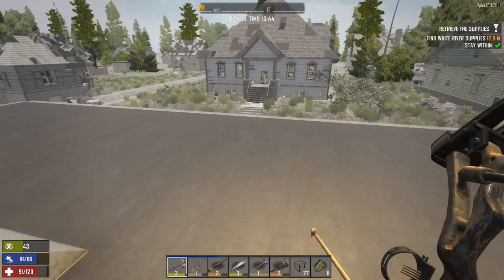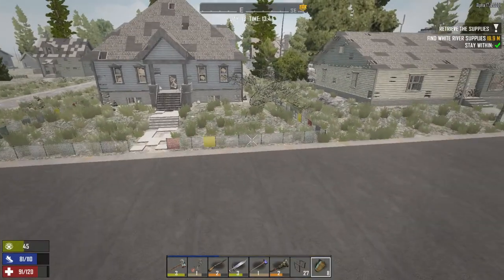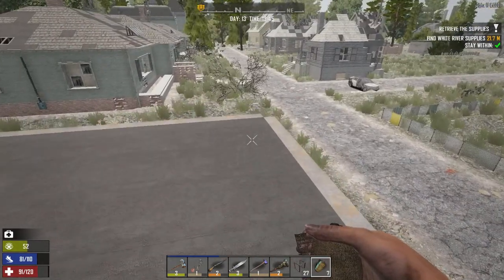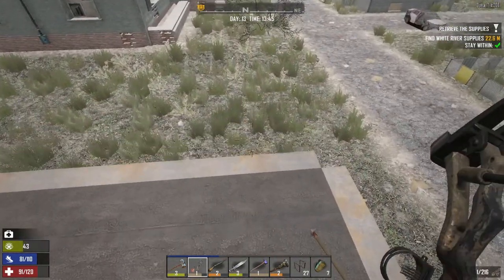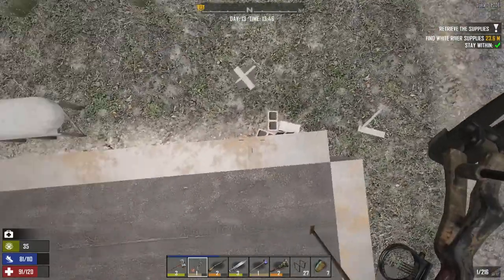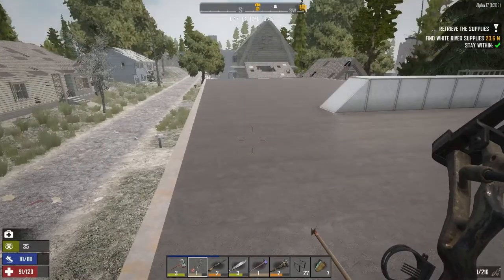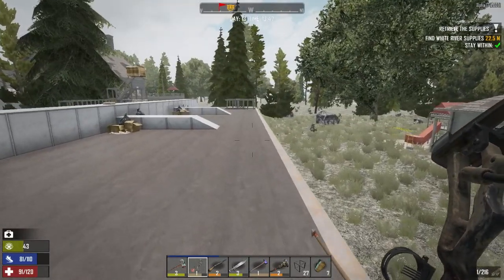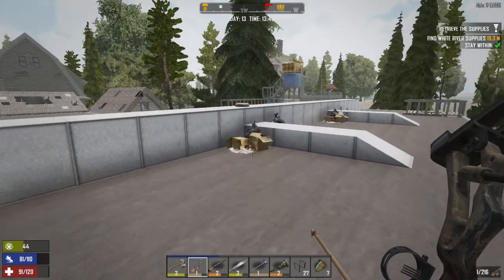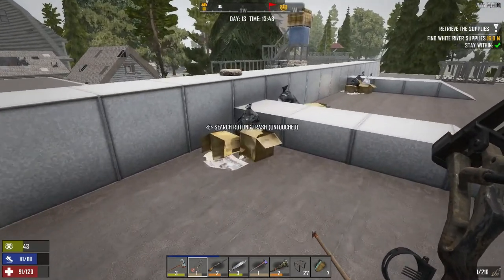Did we get, we got hit. We got hit by a piggy. That sounds like somebody's getting angry and destroying things. I don't see them. This side is vulnerable.